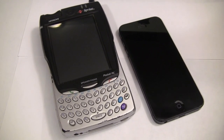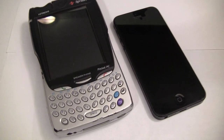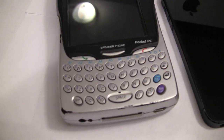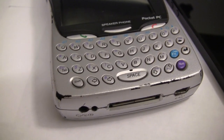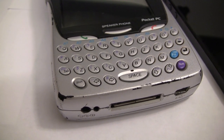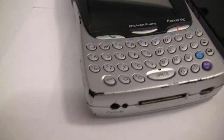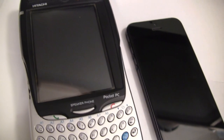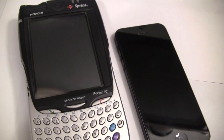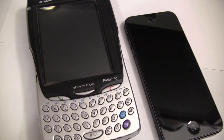And it was slow. I mean, it had Pocket PC 2002 on it. It came with a 400 megahertz processor and 32 megabytes of RAM. And your standard stuff. It did have a color screen. The screen was 3.5 inches, which, by the way, at that time is awesome. The resolution of that screen was 800 by 600 with 256 colors, so it wasn't the best display, but it was a Super VGA.